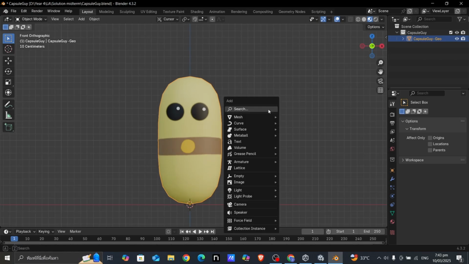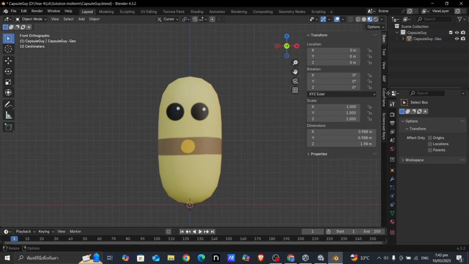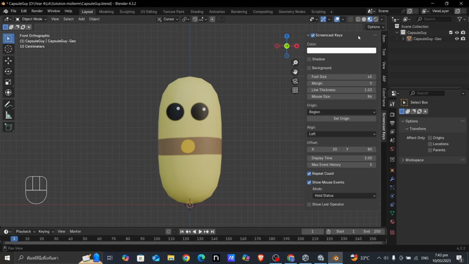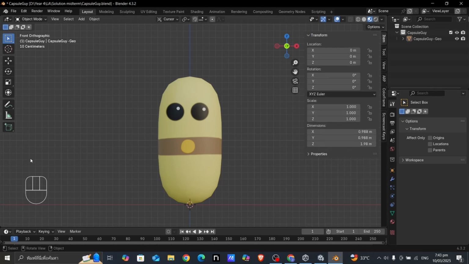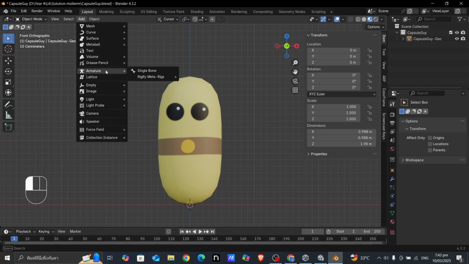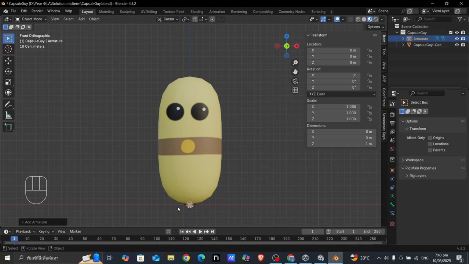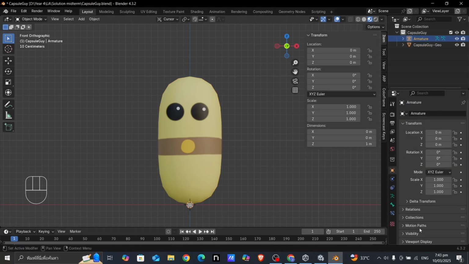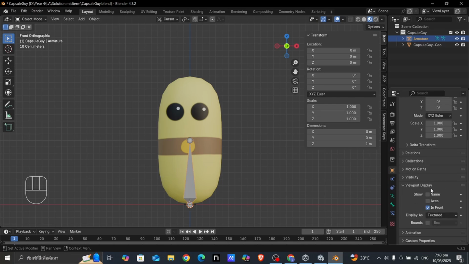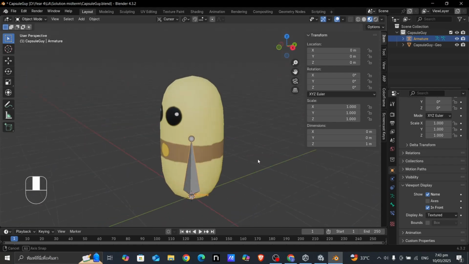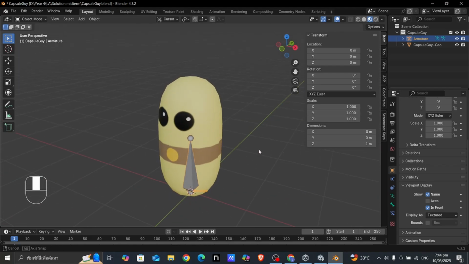Just hit Shift A and I will show this one, so maybe it's easy to see the keys that I click. Shift A, add the armature, or you can add an armature with a single bone. If it's hard to see, click the armature, go to Object, Viewport Display, make it In Front and show the names, and then you can see the bone easily.